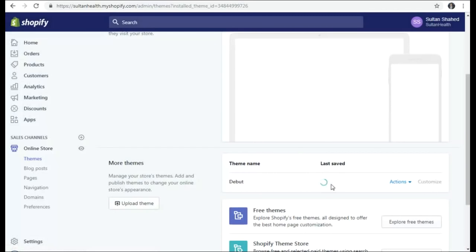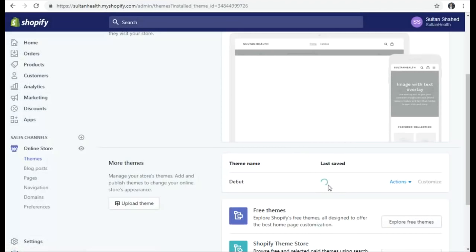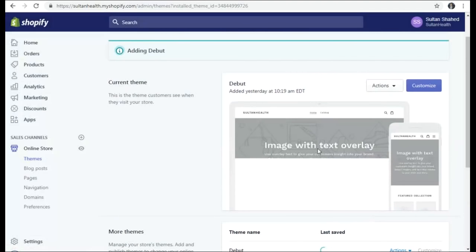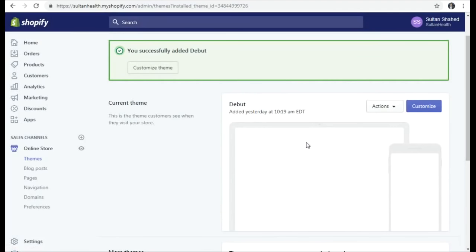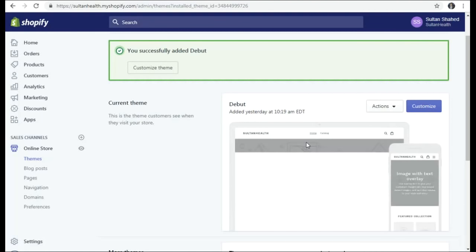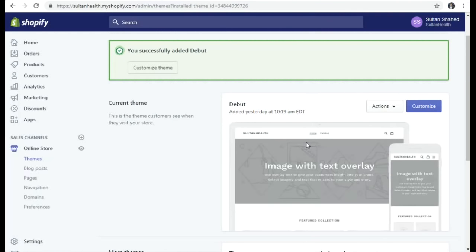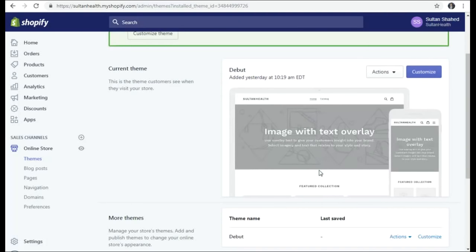So it's adding the theme to my store. Alright, so you can see how it looks on both the desktop version and the mobile version. And the great thing about the Shopify platform is that it shows you both views, desktop and mobile devices, at the same time.